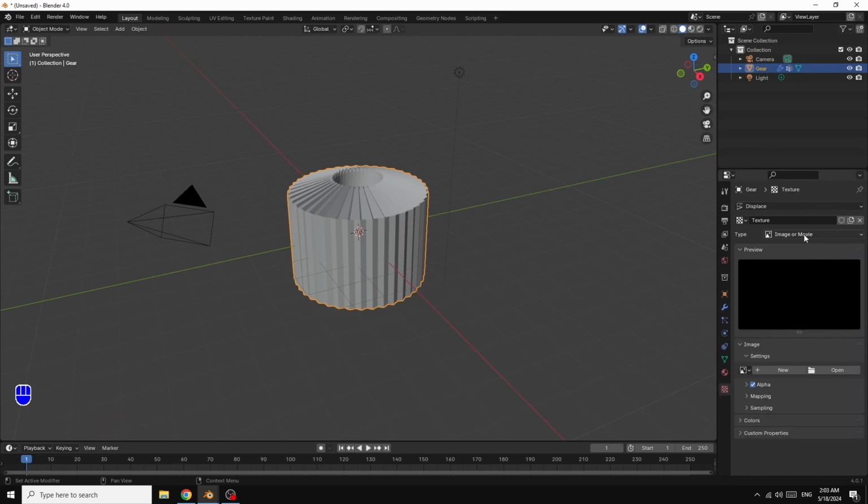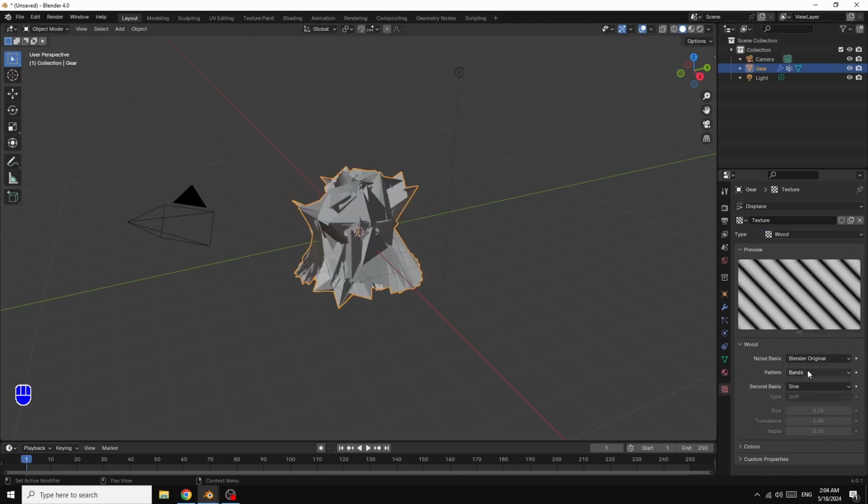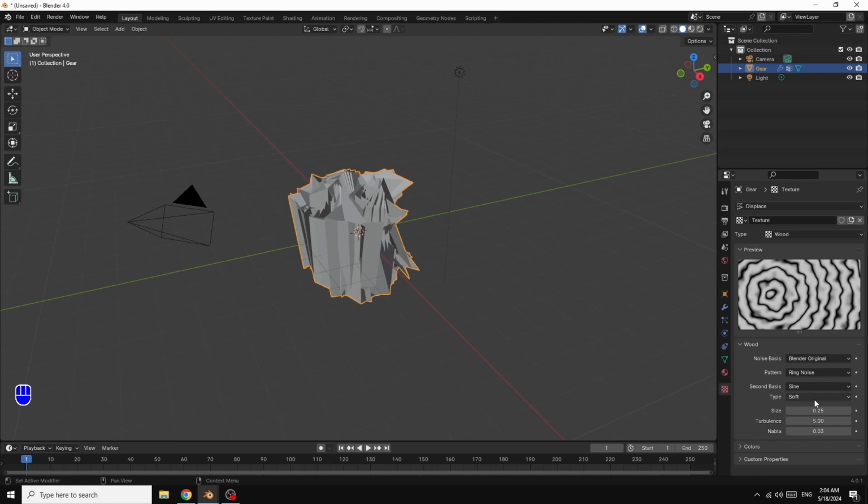open it. Here in image or movie, we change it to wood. Here I change it to rings noise. Here in Blender original, I move it to Voronoi F2 F1.